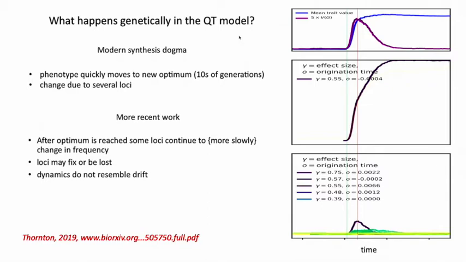In fact, what happens is that these alleles continue to change in frequency, and if you do some work, you can show that these changes are much more rapid than drift. So it looks like even once you reach the peak, there's still selection moving these genes to fixation, or sometimes they go up in frequency and they go right back out of the population, right? So that's the first thing, and I'll try to get your intuition up to why that's happening.